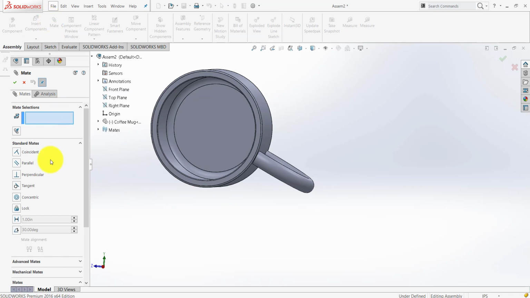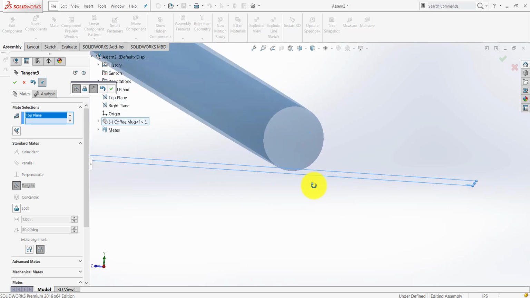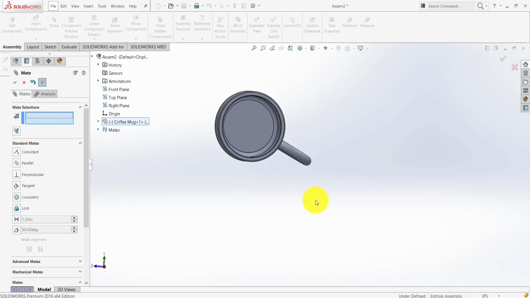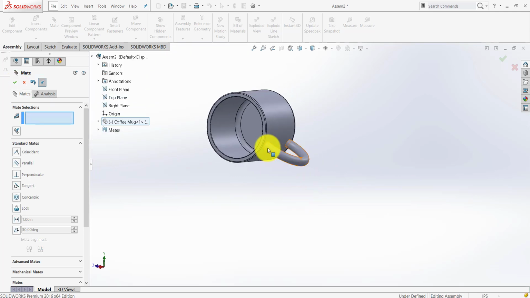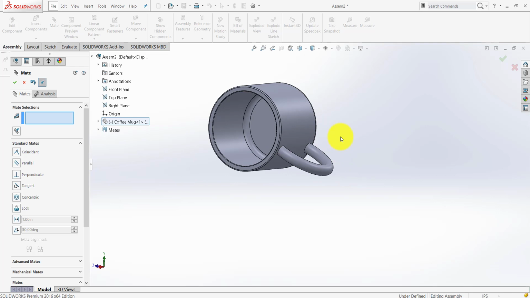So I go to mate, select the surface, and select the top plane, and see, now it moved it and shifted it where it should be. I select OK. The first error that you get is because the planes that this swept boss was designed around was shifted a little bit, and so in SolidWorks' mind it wanted to shift the entire thing downwards, which would violate the geometry of the component.